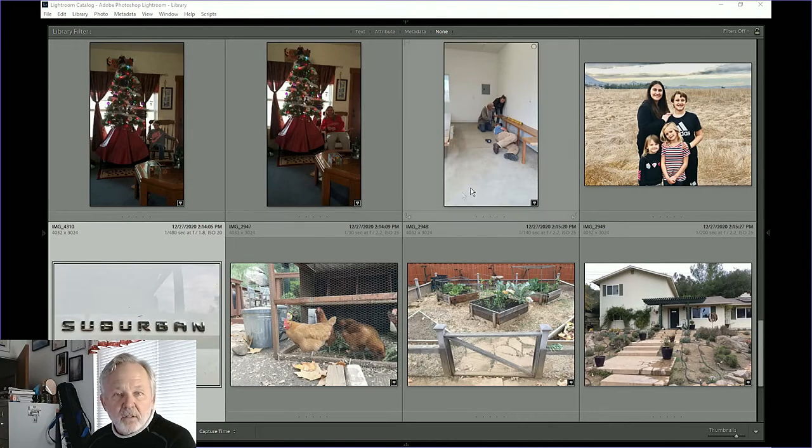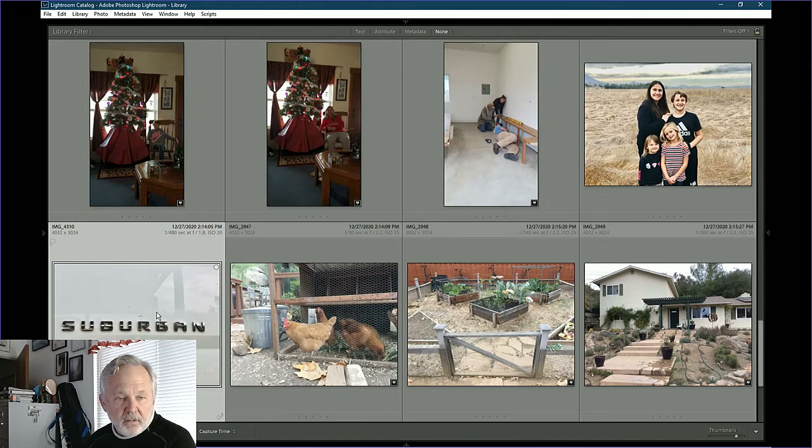Going to show you a little bit about the clarity slider and the curves function, both in Lightroom and in Snapseed on your phone. This comes about as a result of Delilah's beautiful suburban picture in which she wanted to show the dirt, but still needed a white photograph. So let's switch over to Lightroom and take a look at modifying this photograph so that we can get what we want.